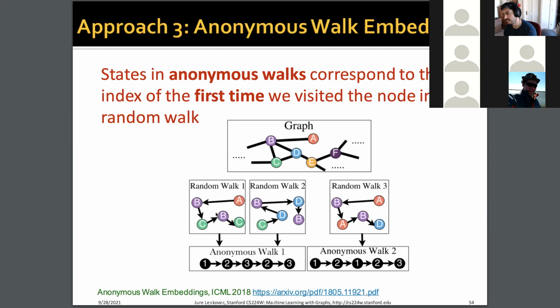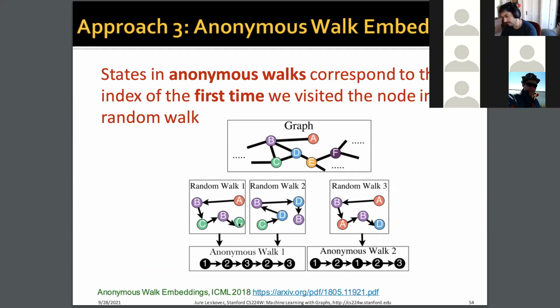So one of the things that gets introduced in the next evolution of that is these anonymous walks. So we looked at random walks. Now we'll do random walks, but we'll also anonymize them. So the idea here is, imagine that we have some graph, and then we start and we take 5 steps, and we start at A, and then we go to B, we go to C, we go back to B, and then we go to C again.